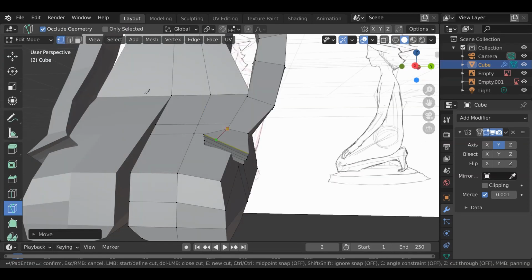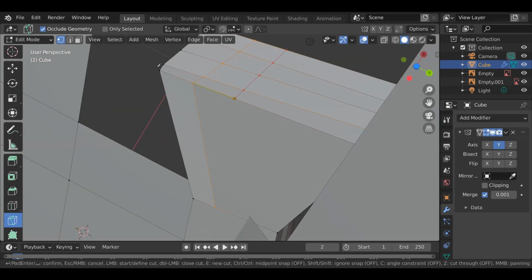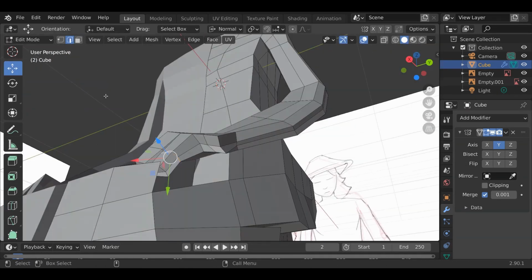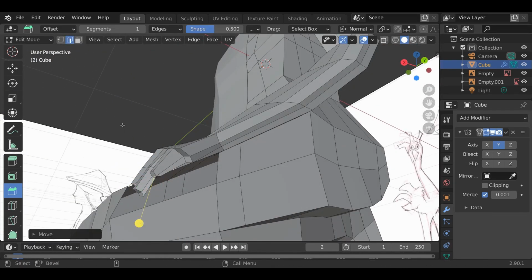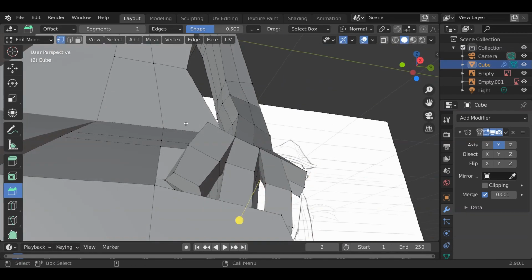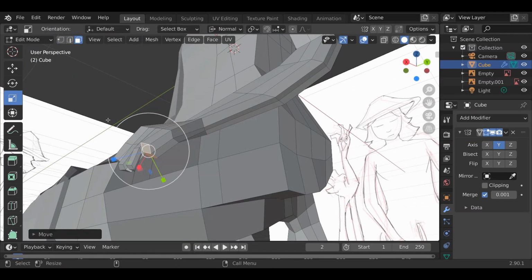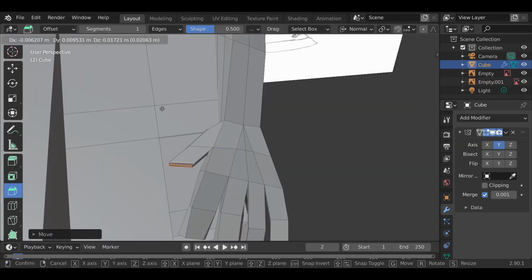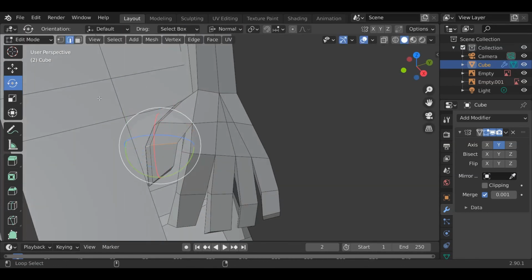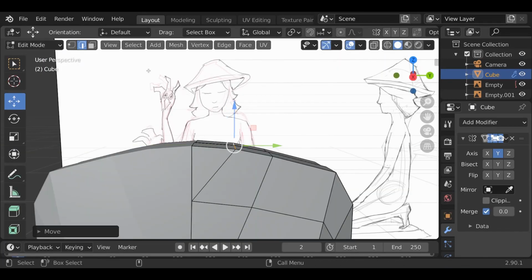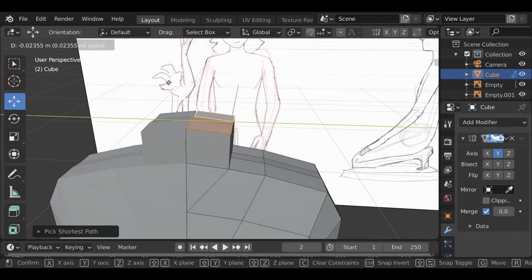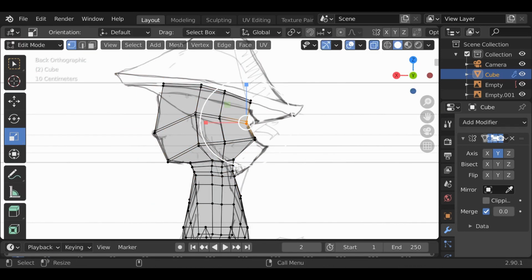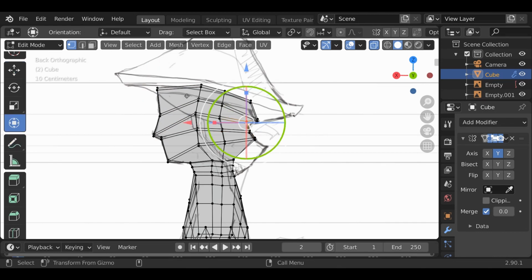As you can see, I started by adding a simple box, adding edge loops and trying to make the shape look similar to my image reference in the background. What I need to mention is, I'm not doing this exactly like the reference. On the sketch, the statue is already in a pose, but while I'm modeling this, I'm using a mirror modifier, so each step will be copied to the opposite side. Once I'm finished with everything, I will tweak the pose, make it more asymmetrical, which will add more life and dynamics to the model.